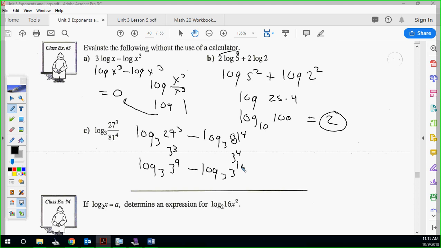So there's already a 3 here. 27 is 3 to the 3, so you multiply these two numbers. That's how the 9's there. 3 to the 4th, 81. There's already a 4 there, and that's tricky because it's already there, so it looks the same, but it's 4 times 4 is a 16. So now what I'm going to do is let's drop the 9, drop the 16.